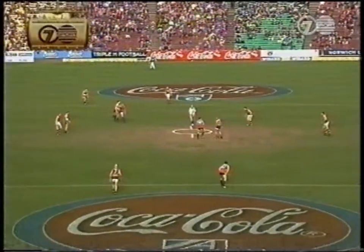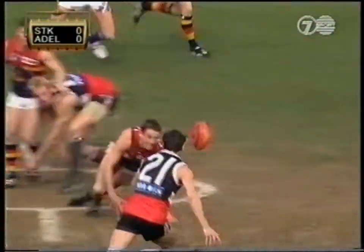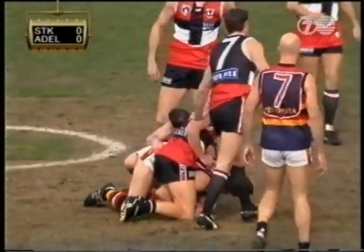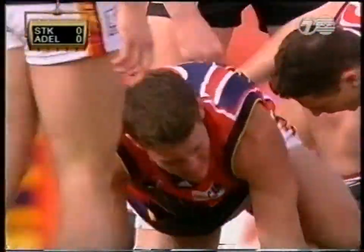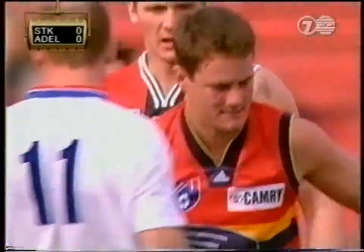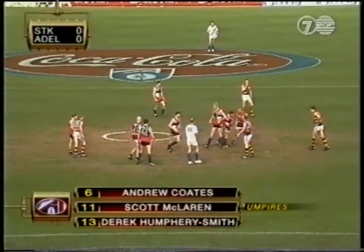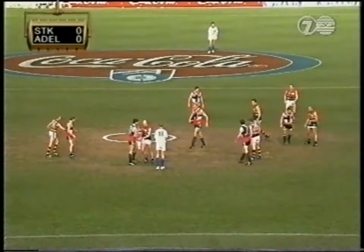So Mark Stevens, who missed just 1 week with a dislocated kneecap, starts the game in the ruck on Everett, and Everett wins it, but Stevens, with a great second effort, makes sure it's not going anywhere. We don't think he would have been fired up for that first bounce, Stevens. It's a remarkable comeback from that injury, and very athletic young man to be able to take the task on, and the big wide open spaces of Waverley could well suit Mark Stevens in that role.